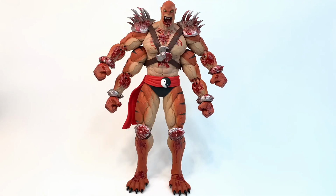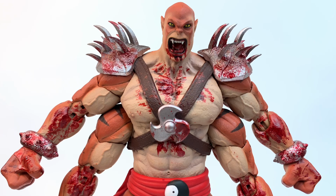The San Diego Comic-Con 2022 Storm Collectibles Kintaro is the same Kintaro as the normal release, except this one has blood on it, and there's some different accessories that you might not know about, and we'll get into later. But the painting on it looks really good. Like, the blood looks kind of like blood. It looks like he ate someone or he bit into something and the blood is dripping from his mouth. I thought that was cool when I saw that, and it would look good with a bunch of accessories we already have.